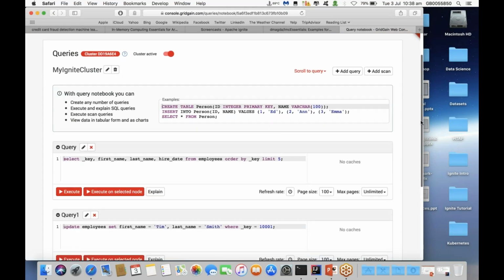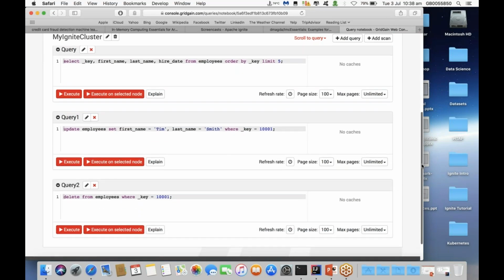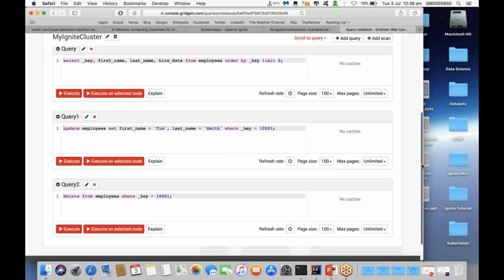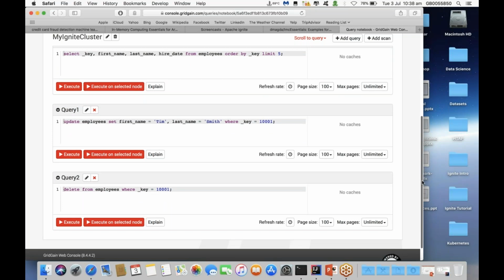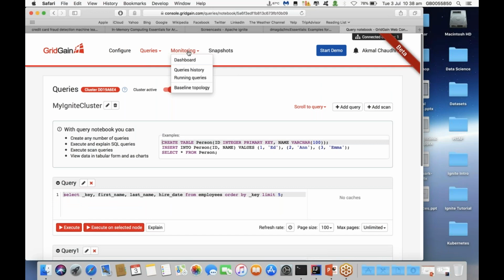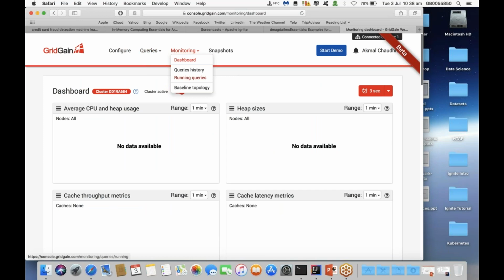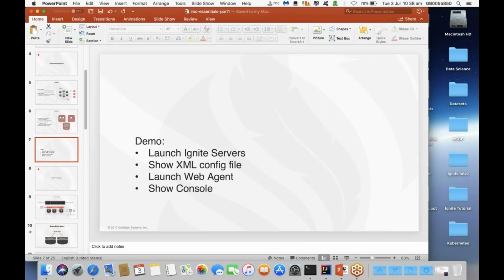So here, for example, it gives us the ability to run SQL directly from this browser, connecting to a particular cluster, and presumably, we would have set up the necessary tables, and we can run those SQL queries directly from the browser if we need to do that. Okay, that's fine too. So the main thing we'll focus on today is the monitoring and the dashboard. Okay, so let's just switch back to the slides again.